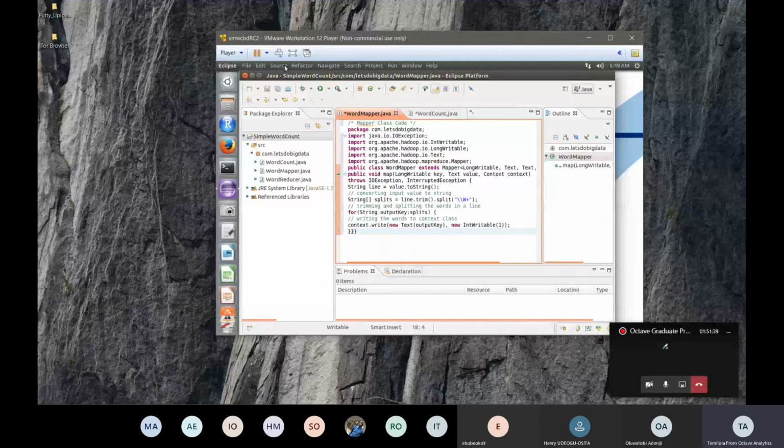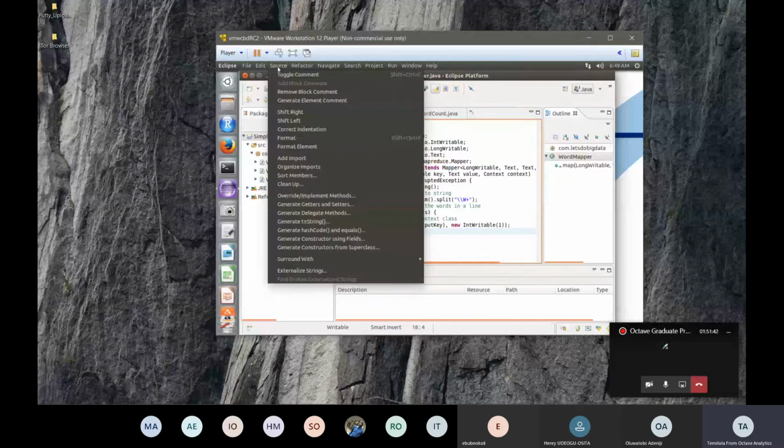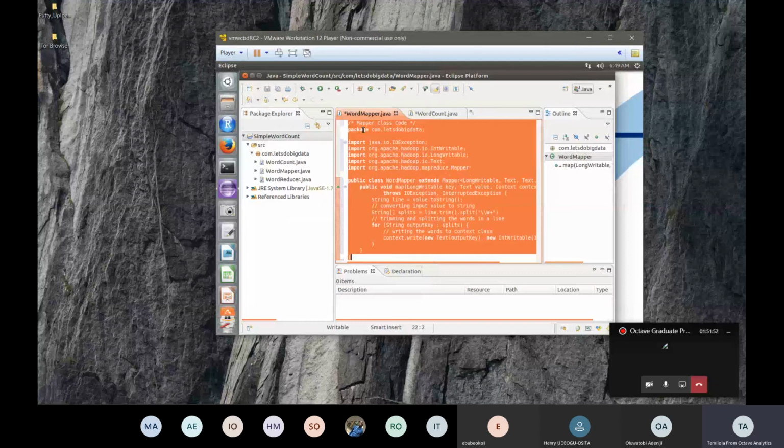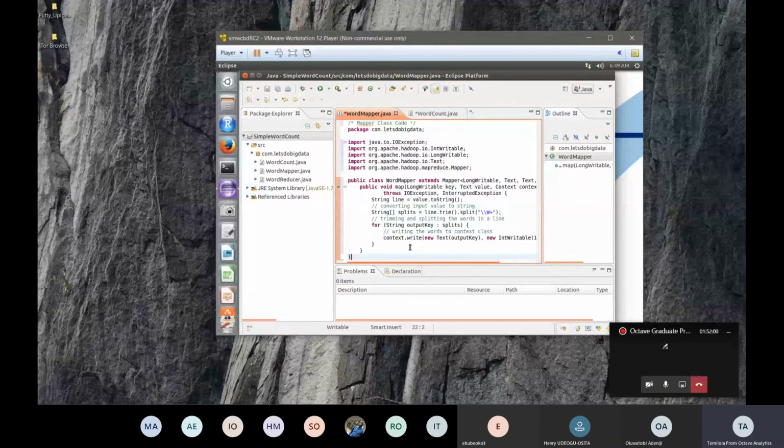So you would go to source. You select all of your codes, then you come to source. Under source, you go to format. What format does is it tries to arrange your code according to the standard guidelines. I'm sure this is what you should have on your lab manual because it looks extremely neat.